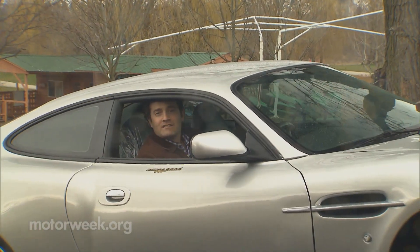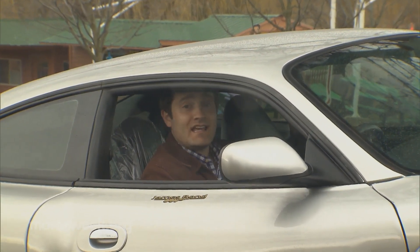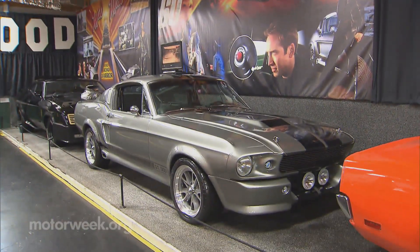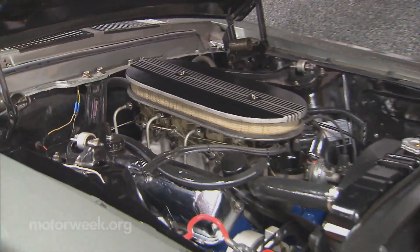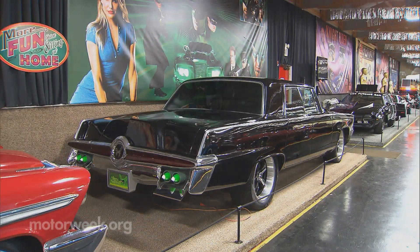This is one of the Aston Martins that was used in the James Bond film Die Another Day. And as you can see, it drives perfectly well, which shows you that most of the cars here at the Volo Auto Museum go just as well as they show. The Eleanor Mustang — that's a big-block four-speed, that thing really rocks. The Black Beauty we have, I actually drove that to a few car shows over the summer. Took it out and drove it.